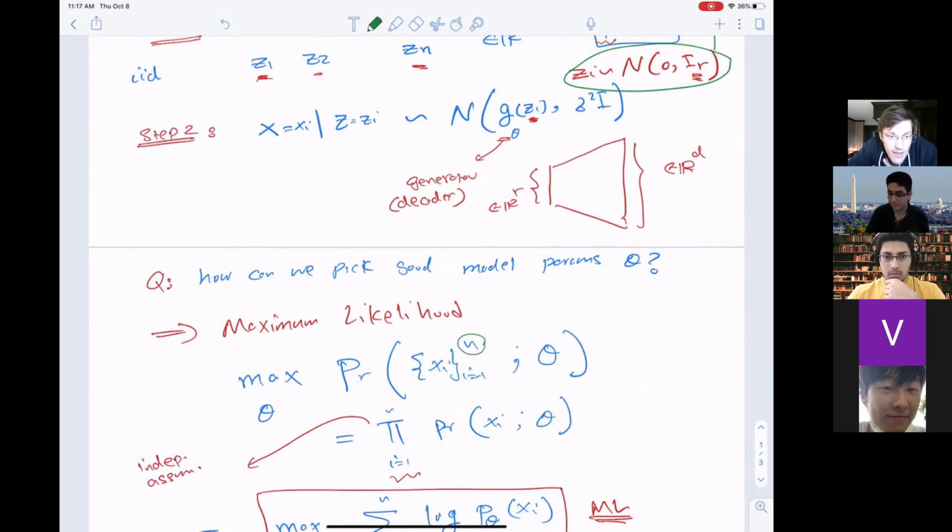Sorry, I meant the dimensionality of the generated samples and the input samples. So 32 by 32 images, et cetera. Yes, it should be the same dimension at the end, because you want a matching between the two distributions. But you can actually think about images with multi-scales, like hierarchical VAEs, where you have some coarse distribution, but at the end of the day, you want your distribution to be in a d-dimensional space.